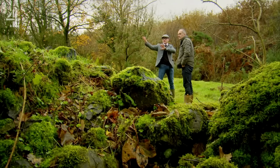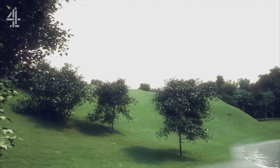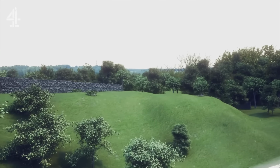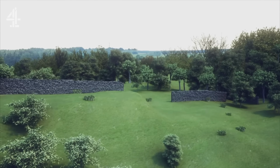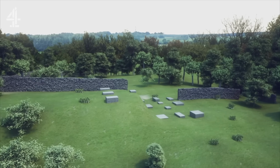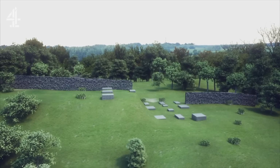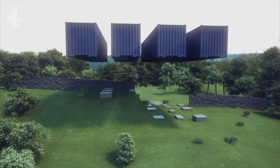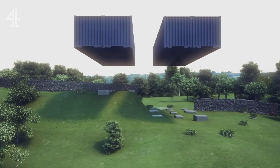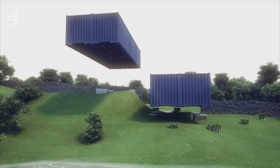But his home must also work for him as a farmer. To preserve and even enhance such a beautiful site, he'll have to tread lightly when cutting into the ground. Thankfully, 14 small concrete pad foundations are all that's required to support the entire weight of the structure. To further limit the damage, his home will be constructed off-site from 4 enormous 45-foot-long steel containers that'll be paired and knocked through to form 2 modules.